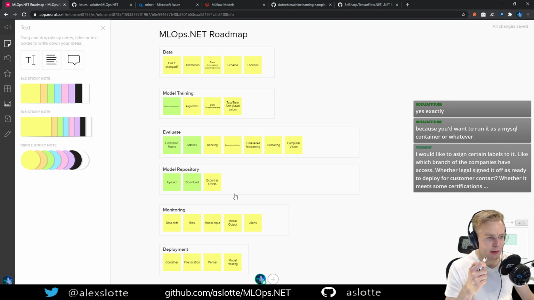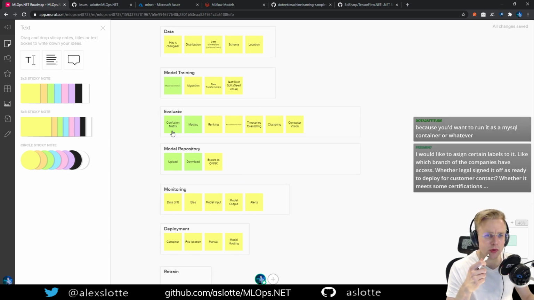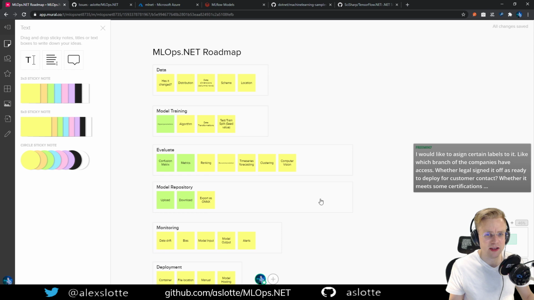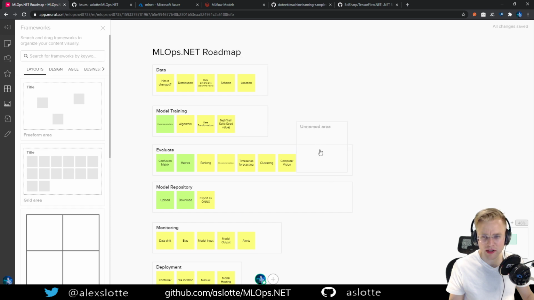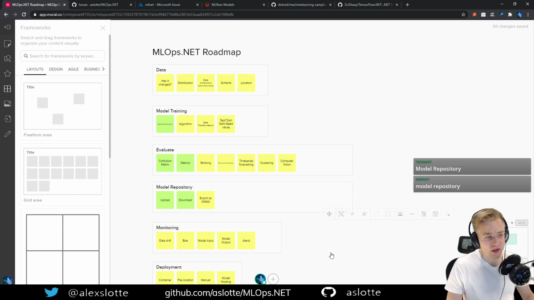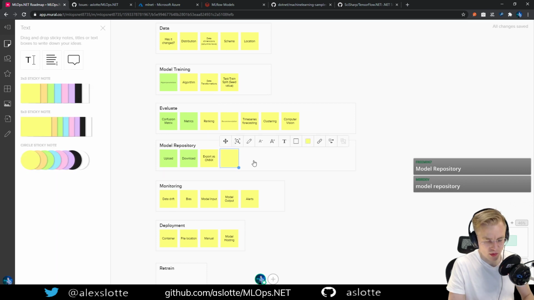And Freeman, you would like to assign different labels to it. Okay, I like that. Okay, labels. That would be good. So we want to track some stuff here. And it wouldn't even go under evaluate. Would it go under its own little thing? Miscellaneous, maybe? I feel like we have a miscellaneous thing here we want to track. I'm going to add a new one here for miscellaneous. Okay, model repository. Okay, we can track it there. So labels. That makes sense actually. You're right. Okay, labels.